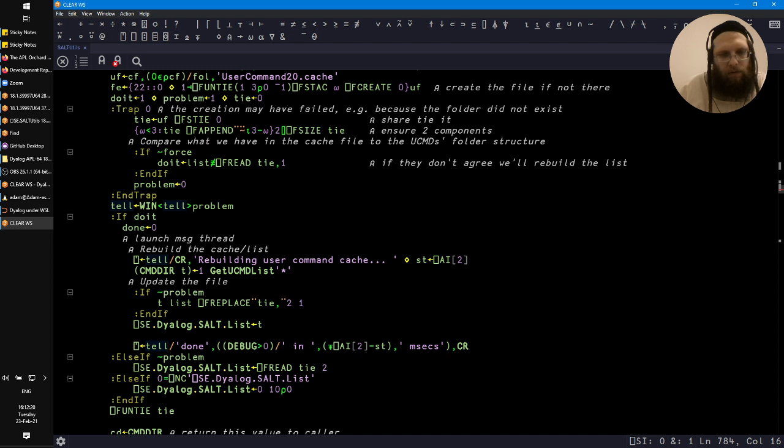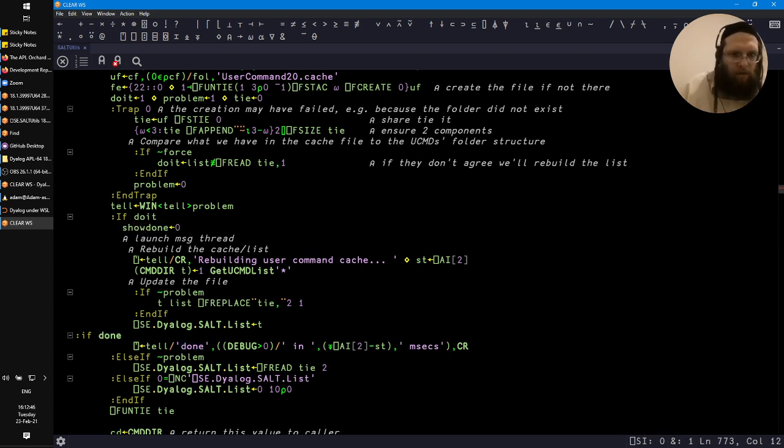There's a little bit of thing here that if we have debug on, we should probably say if done, well that's maybe not the best name for it, is it?